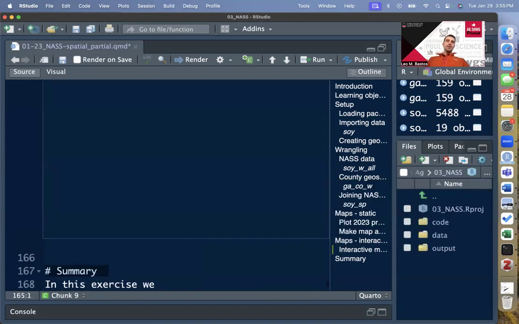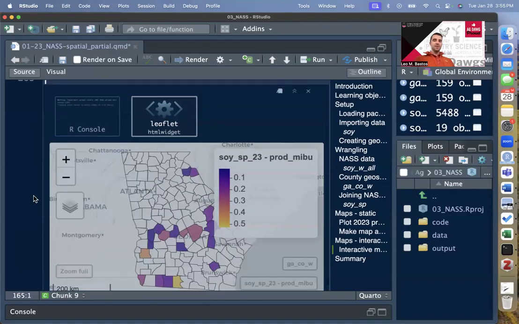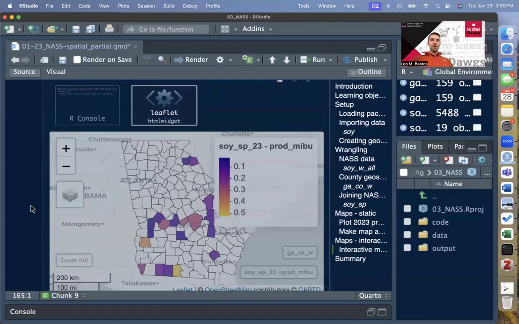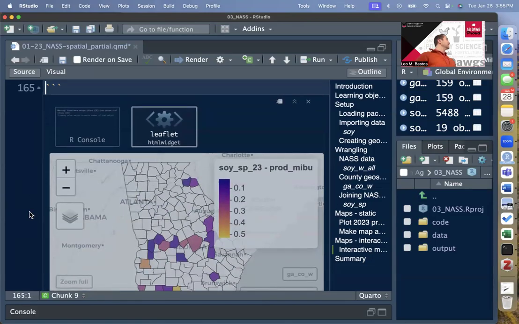If we run that now, that legend specifically to Georgia County W is gone. We just have the legend for the production, which is what we really care about. And then lastly, I want to show you one more thing we can change here. There are many things we can change, but I'm just showing you some of the ones I think are most relevant.